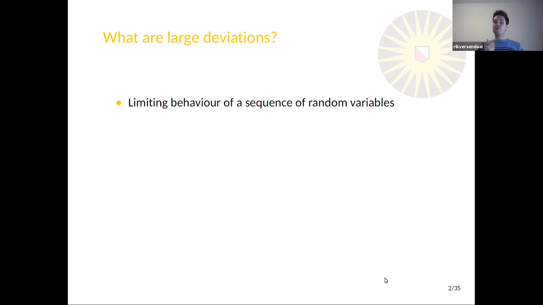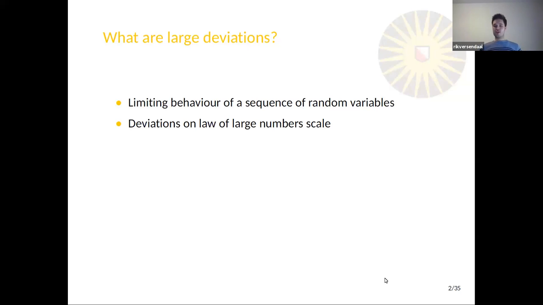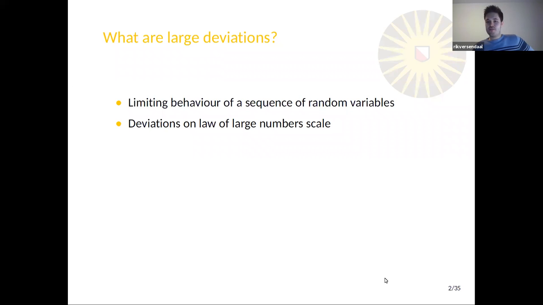If I do a lot of coin flips and the coin is fair, I expect the fraction of heads to be approximately a half. That's what we call the law of large numbers behavior — the average over a lot of copies of this random variable is going to be approximately the expectation. We call deviations large if there are deviations on this law of large numbers scale. For example, you could wonder what the probability is that the fraction of heads is maybe twice as high as the fraction of tails — that's called a large deviation.